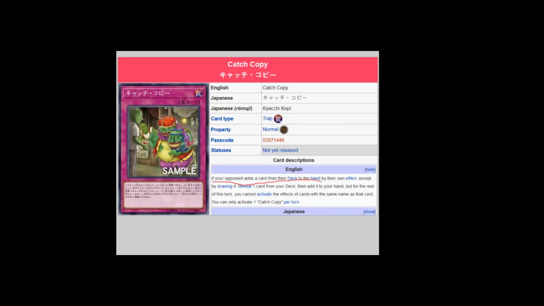Also, random thing to note about this card, the way it's worded is interesting. "Adds a card from the deck to the hand." To my understanding, this means that Cat's Copy can be activated if they put cards from your deck to your hand, which is interesting. But seriously, don't expect your opponent to give you stuff. Unless it's benefiting them in the long run, just don't expect that.